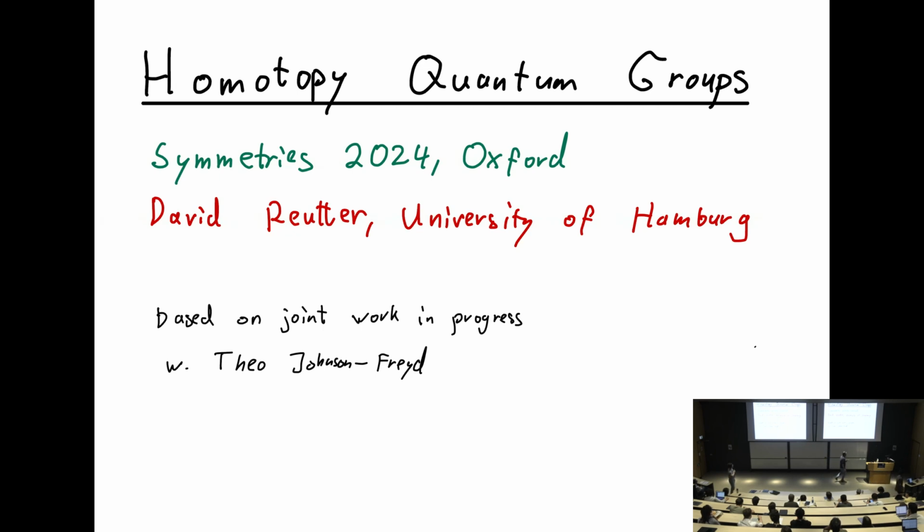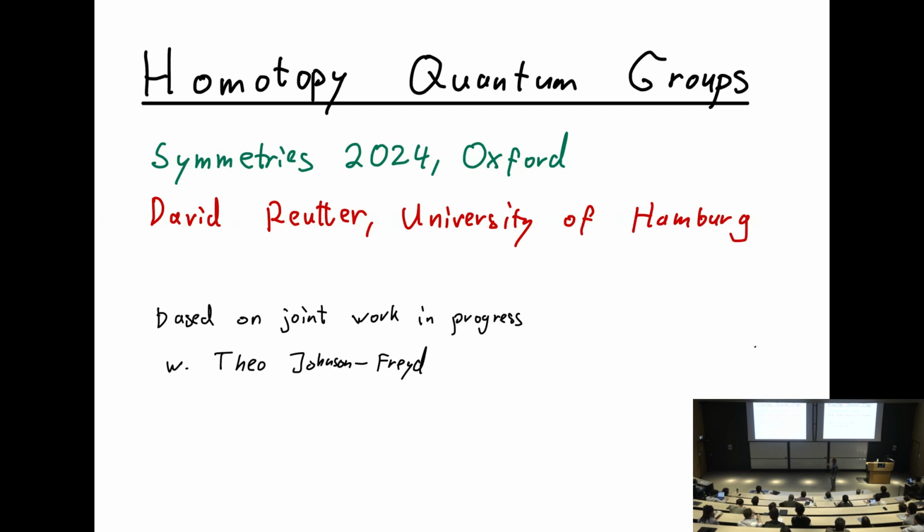Our next speaker is David Reutter from University of Hamburg, who's going to tell us about homotopy quantum groups. Take it away. Yeah, first of all, thank you for the invitation. It's really nice to be here. And I'm a mathematician. It's cool to be here and to learn new things.